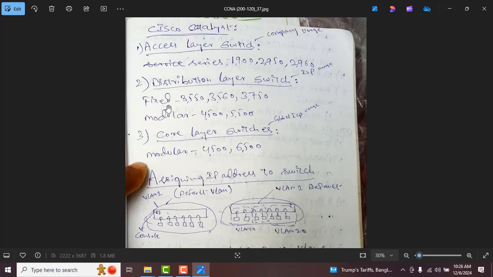They have fixed series like 3550, 3560 and 3750, and modular 4500 and 5500. The third one is the core layer switch, which the global ISP will use, the modular 4500 and 6500 series.